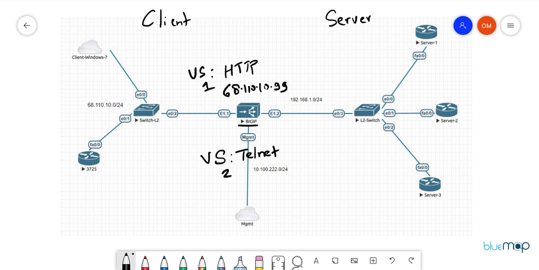Now, in default scenarios, let's say I talk only about the HTTP server. Let's say this client is going to take HTTP access to my server 1, server 2, and server 3. The first time a connection comes in to this virtual address 68.110.10.99, BIG-IP will check the connection table.